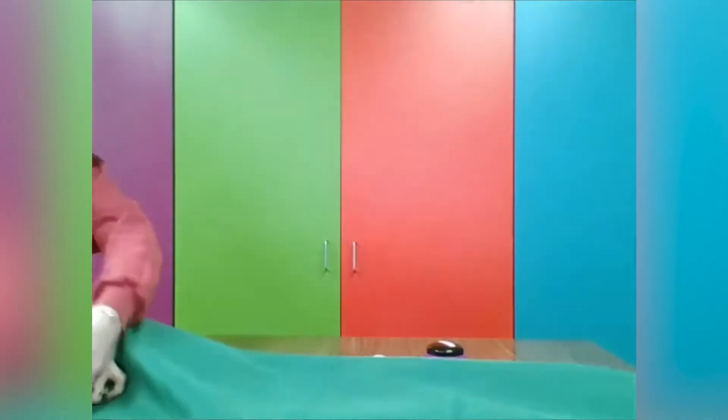Observation is an important step for scientists when they want to understand something — they look closely at all of the details. Sometimes scientists observe exactly what they thought they'd find; other times they're surprised by what shows up. For the next part we're going to play a game to sharpen our skills of observation. Ask your partner to hide 10 of those small items under a cover, then ask them to uncover it. Take 30 seconds to look at the items and try to remember as many of them as you can, just in your mind.